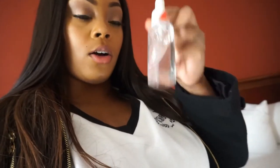I'm about to spray my bed with my alcohol. I do this at all the hotels, even the 5-star ones. This kills bed bugs instantly. I spray anywhere it's fabric, for example this chair, just so bed bugs don't get attached to your luggage. I spray it on my luggage so I don't take them home with me. So yeah, that's what I'm doing.